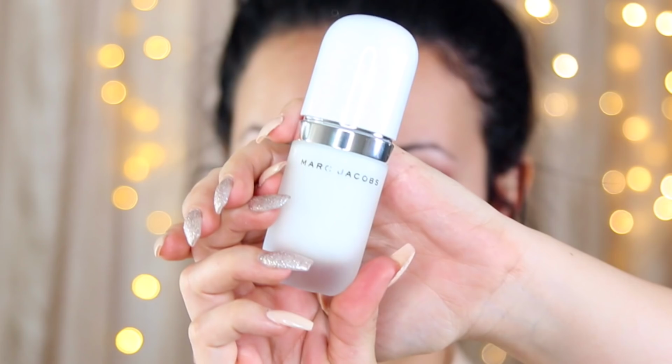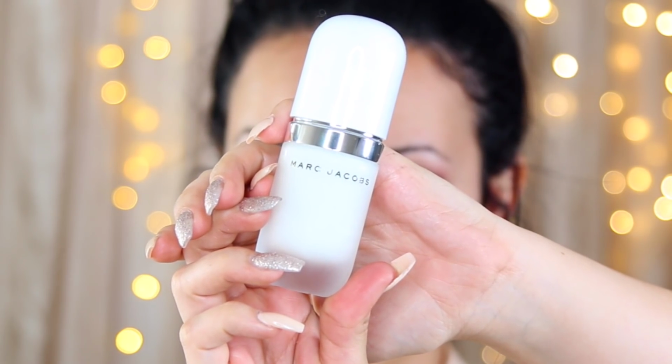To prime my face, I'm going to use the Marc Jacobs Undercover Perfecting Coconut Face Primer. It helps to extend your makeup wear. It's nutrient rich, doesn't have parabens or sulfates, and so far I'm really liking it. It feels really soft on the skin.